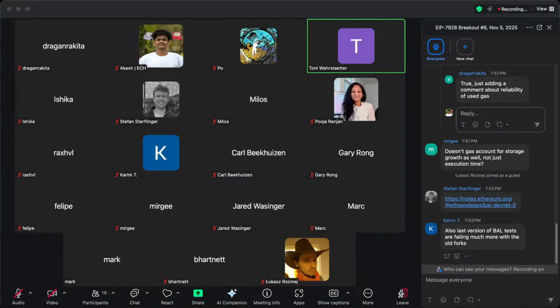Yeah, thanks for the update. Maybe let's ask client teams, how far in the process are we, or how close do you feel being able to join a DevNet? When it would make sense, of course. Yeah, I guess I'll just go. I think that Geth is mostly ready, but we just had this new test release. So essentially the Coinbase issue hasn't been entirely settled in Geth. But other than that, we would be ready to go.